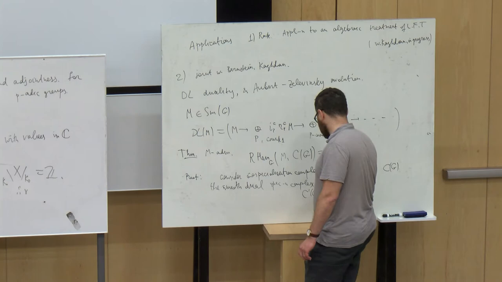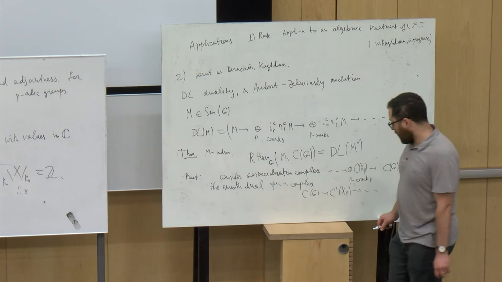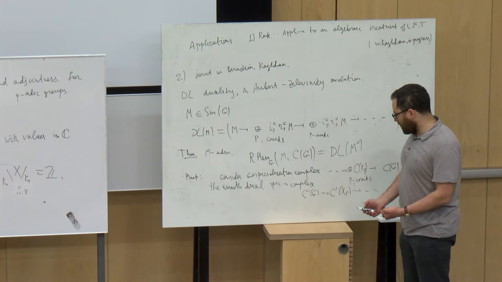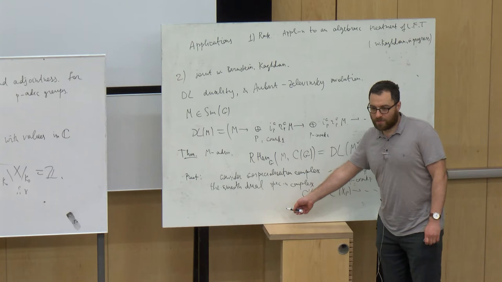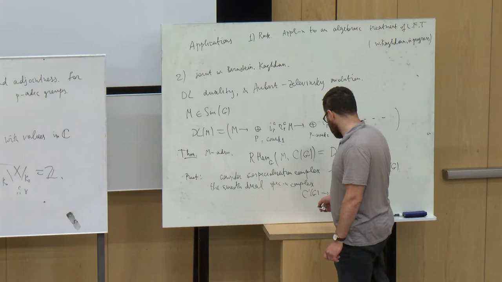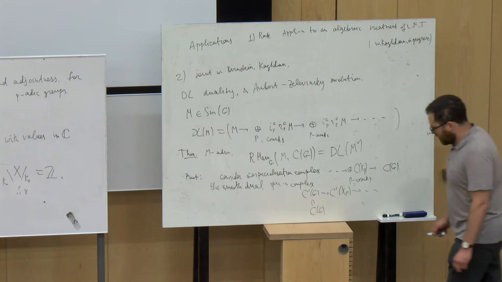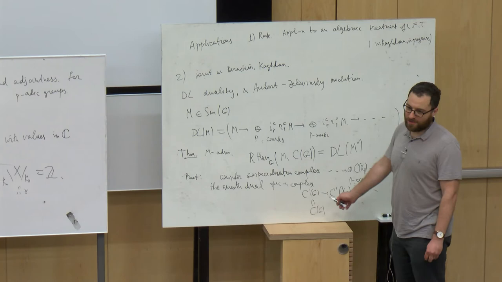So C prime of G, and it turns out, well, this is quite easier. These bimodules are injective as modules. So if it were a resolution for the functions with compact support, it would be the end of the argument, we could have just computed our Hom. Of course, we have C of G sitting here. But the point is that this is not a resolution. We actually don't know what its cohomology is, and this doesn't even lie in the kernel.